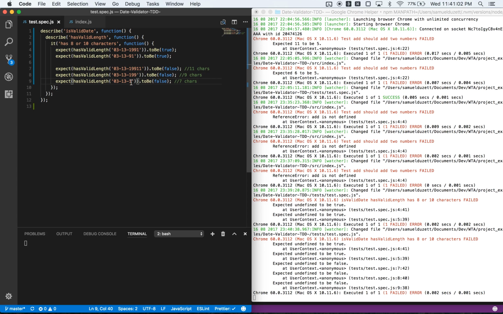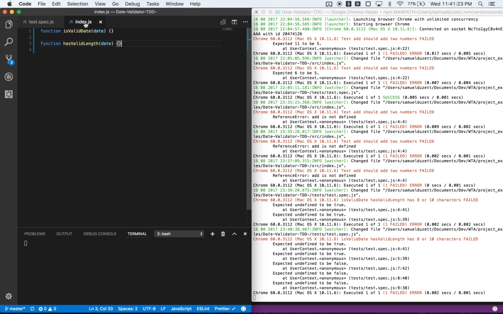So that's what we're going to check for here. We're going to check for one bigger than the maximum, one smaller than the minimum, and the two valid values in between. All right, so we're testing this. Of course, it's red. All sorts of expects fail. So we've got the red part ready, for red-green-refactor.